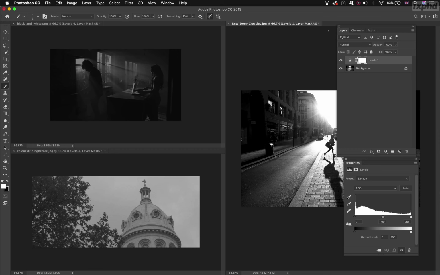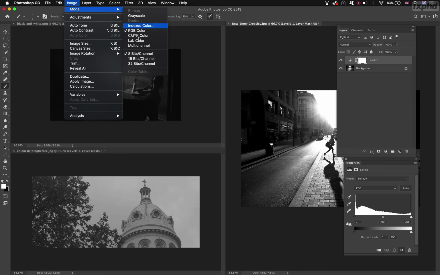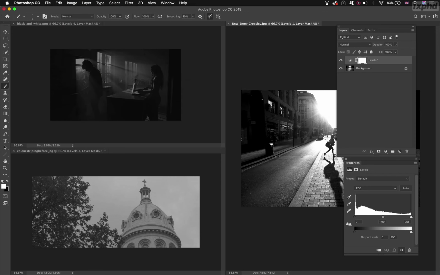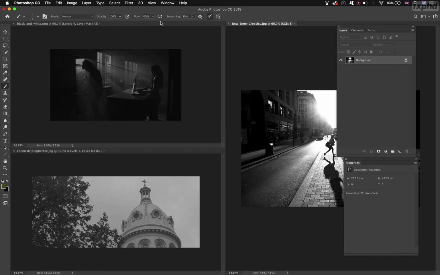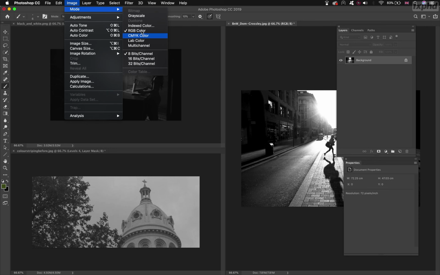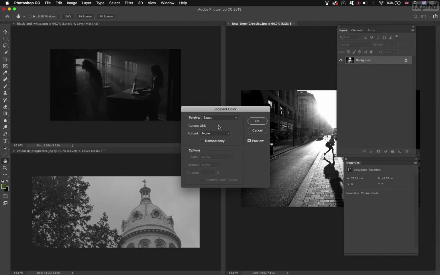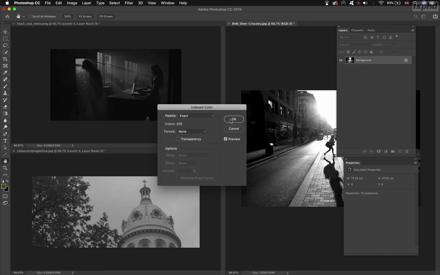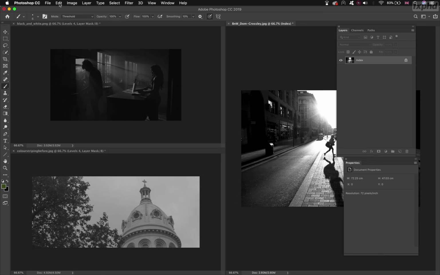To check the palette of the color, again, Mode, Index Color. Don't forget, yes, you have to flatten the layers if you want to do that. So we can flatten, Index Color, and put it to false, none. Well, here in that case it is going to be exact because it's just gray.